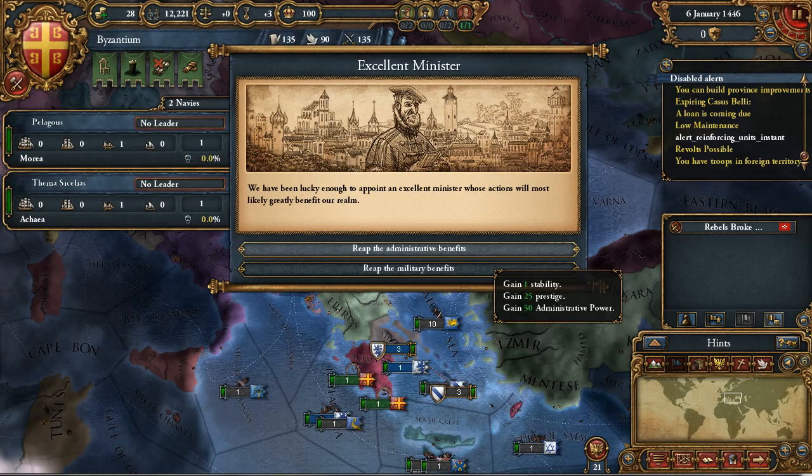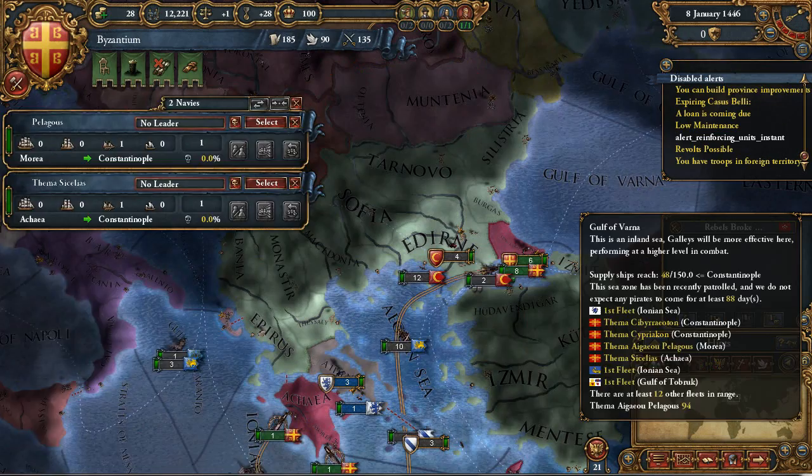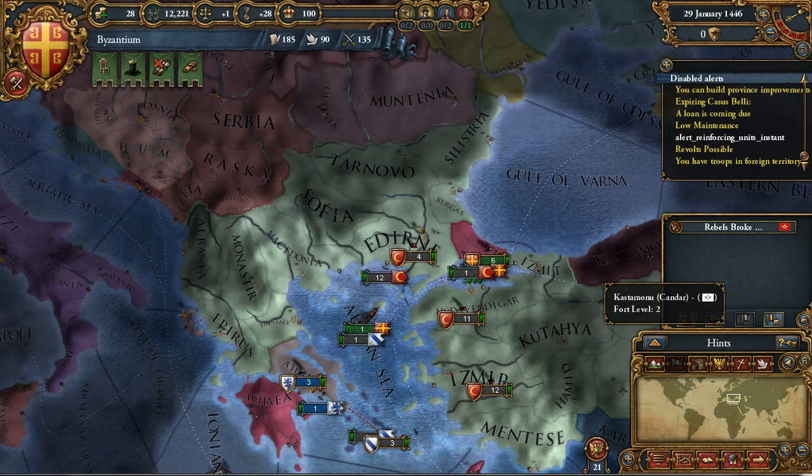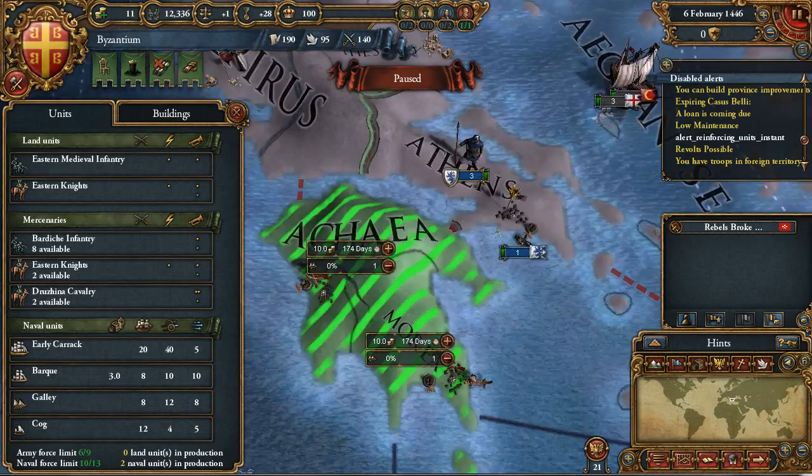I have been lucky enough to appoint an excellent minister whose actions will most likely greatly benefit our realm. Reap the administrative benefits. Wow, that's free stability. Great. Love it. Okay, we got 10 galleys now. And we can get 3 more. Let's do it. I mean, we can get 3 more without breaking the force limit.